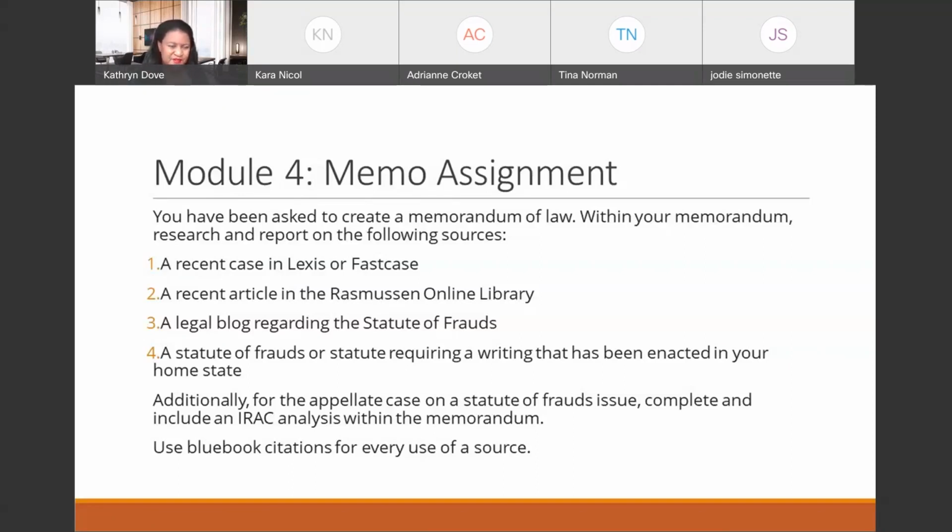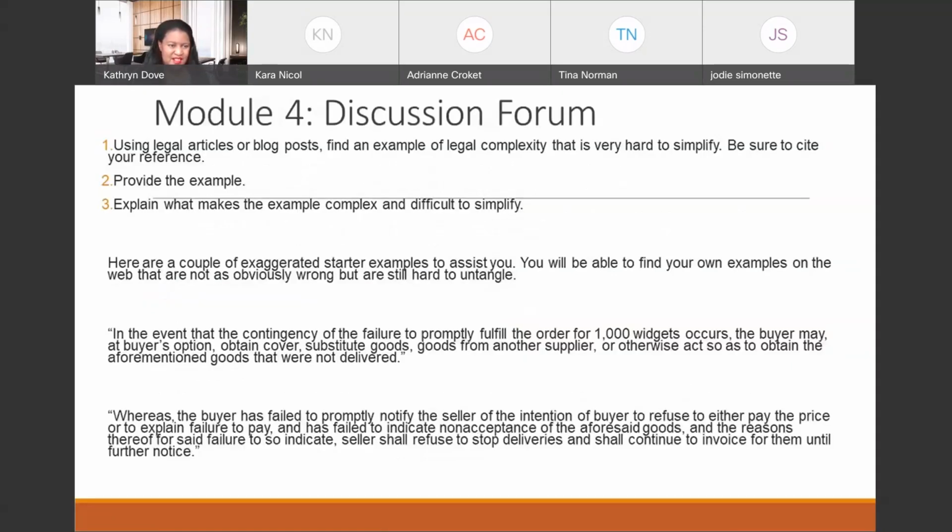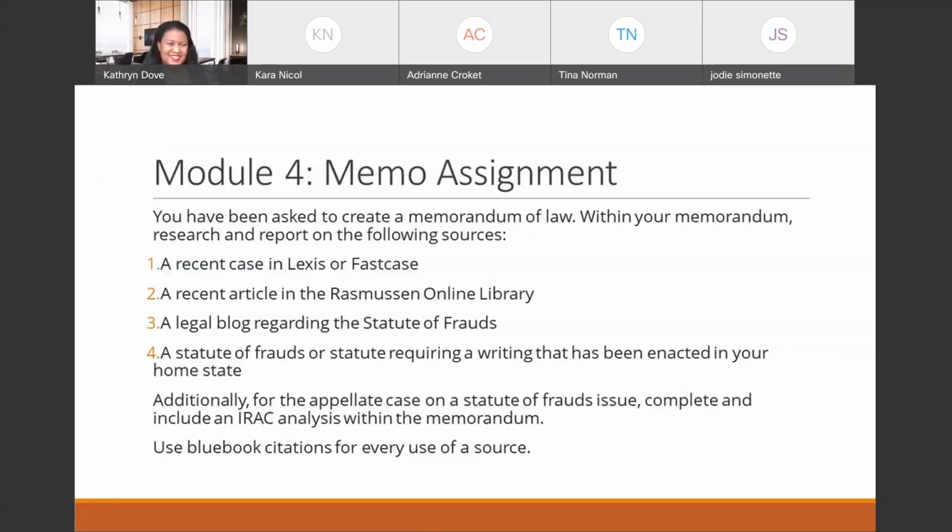Any questions? I always have questions. Yes. I wrote my paper already, but for the flow to look good for the research part, for the IRAC at the beginning, I did the facts, and I put the IRAC at the bottom of the whole thing just so the flow of the actual research paper would look okay. Is that okay? That's fine.